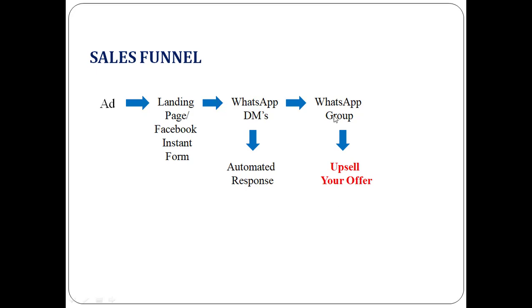The same thing is applicable with the Facebook instant form. If you're someone that doesn't have a landing page, you can use a Facebook instant form to automate this. The reason I prefer this method is because you use it to pre-qualify your leads over time. You don't just want to make things very easy for your prospects. Maybe you're using a direct WhatsApp message, and when they see you, they just click on your call to action button and it leads them to your WhatsApp.